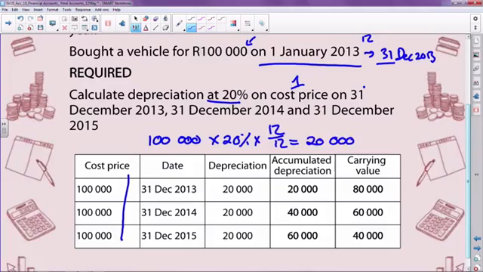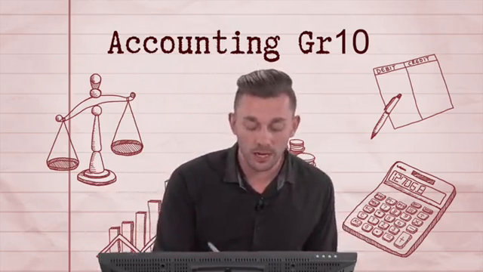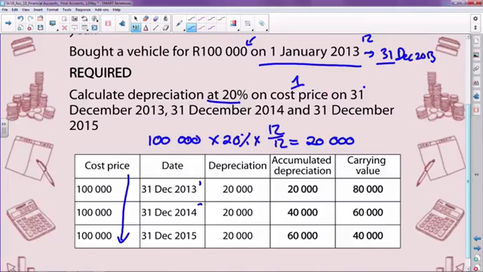So therefore, your cost, as you can see, will remain the same, because if I paid 100,000 Rand last year, what did I pay for the vehicle this year? I paid 100,000 for it. What is the year that I'm calculating for? Year 1, year 2, and then year 3. And now, do I need to recalculate? No, I already calculated once, so I don't need to calculate it again, because you also have the straight line method. For year 1, you'll lose 20. Year 2, you lose 20. For year 3, you lose 20. And therefore, you create a straight line for year 1, 2, and 3. And that's why we can call it the straight line method.